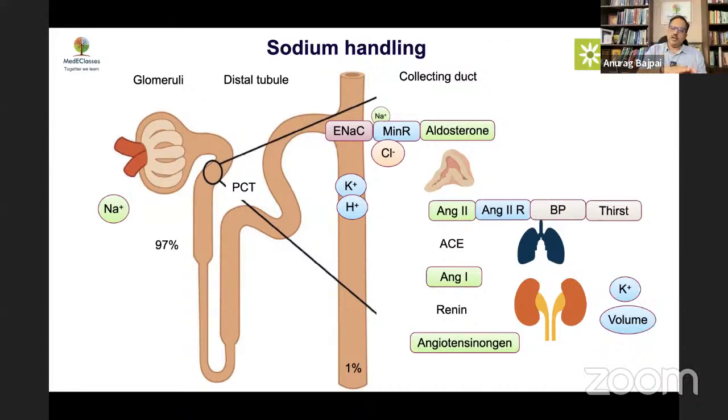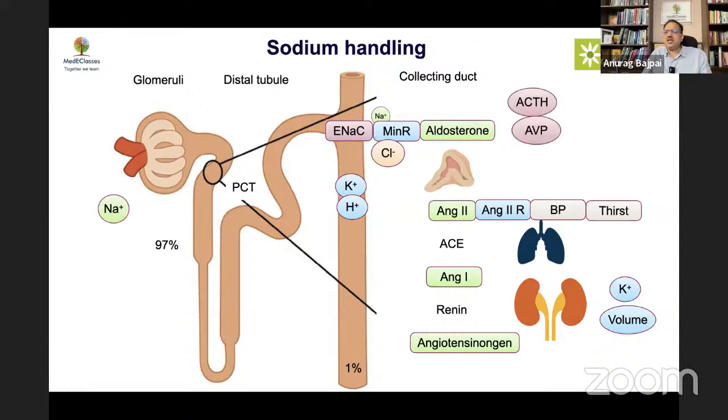Your volume goes down. Your body senses that you need to increase your pressure, you need to increase your volume, and you need to increase your sodium. So just by using angiotensin 2, it is causing vasoconstriction on one point, increasing thirst, so volume goes up, and increasing aldosterone, increasing your sodium content. So this is the wonder of the RAS axis. From one aspect, it has a multitude of effects.